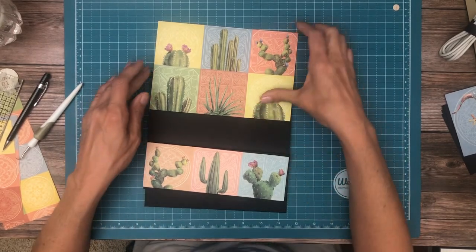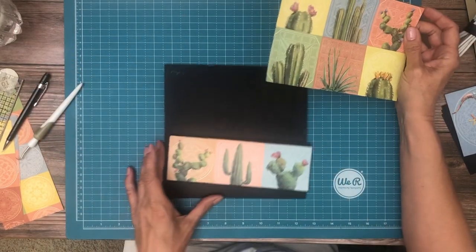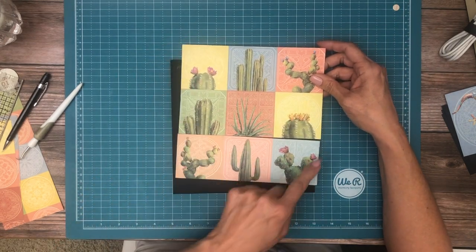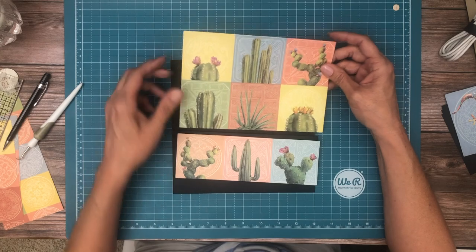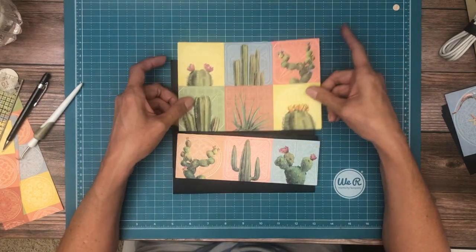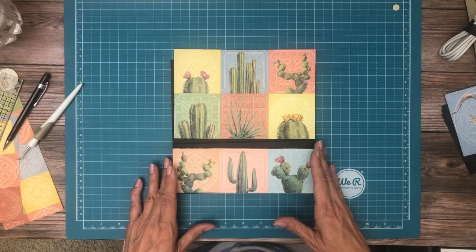Everyone, it's Daphne, and we are working on page 7. Page 7 comes from the 8x8 pack, and I split it right here where the line naturally lies. This is going to be the top, and this is going to be the bottom where the pocket is.